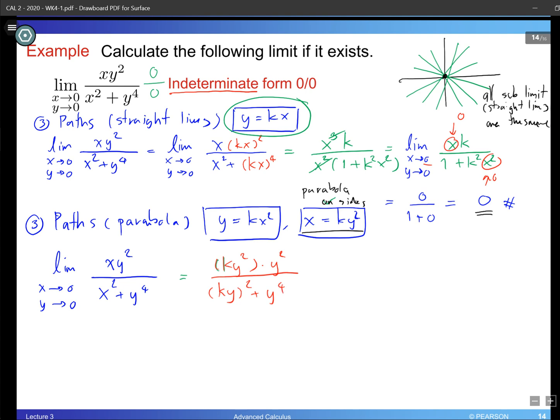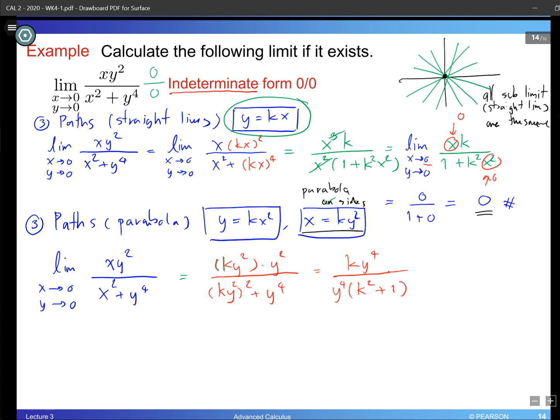Now let's work on this one. Up here I have ky to the 4th. And down here I have this common factor of, oh, by the way, I'm sorry, there is one mistake right here. This is supposed to be ky squared in here. So down here at the denominator I have this common factor of y to the 4th, and what I have left in the parentheses at the front term is k squared plus 1. Okay, this looks good now.